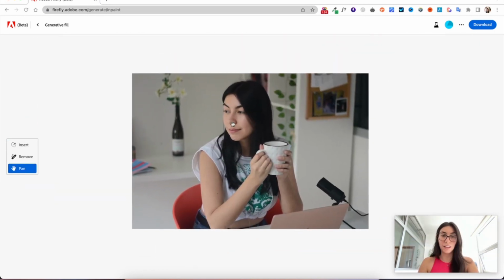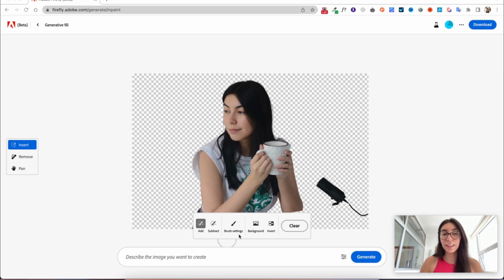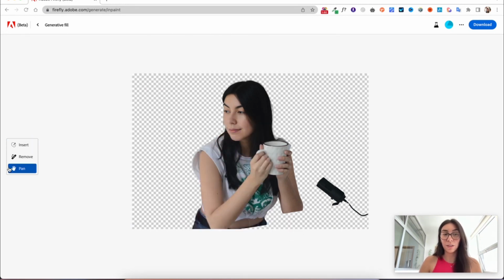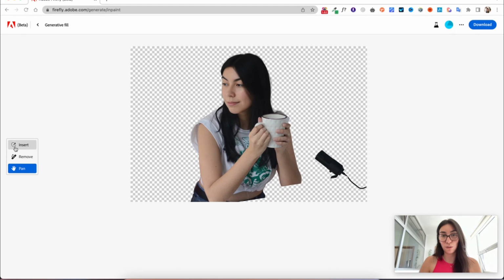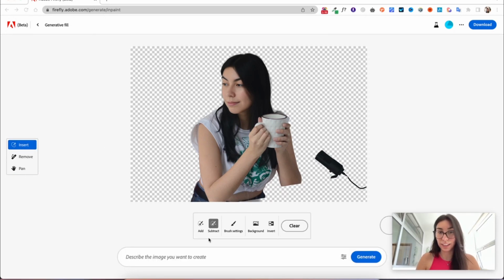Like, it's always going to be in the center of the screen, but let's say that I want to remove all the background here, and this bar is going to be on top of my image. I don't know if my jeans are showing here or not. You cannot really move this bar, so that's something I really hate. So you can come over here to pan and just bring the image a little bit up, and then you can see what it deleted.